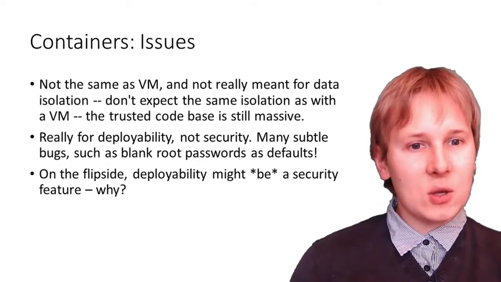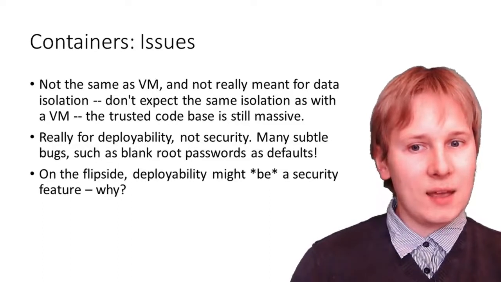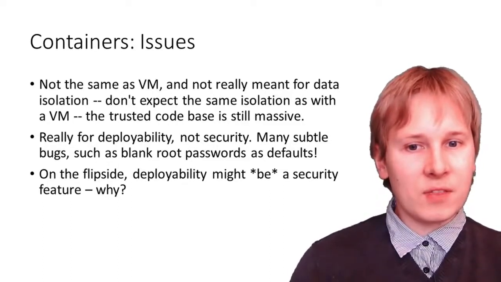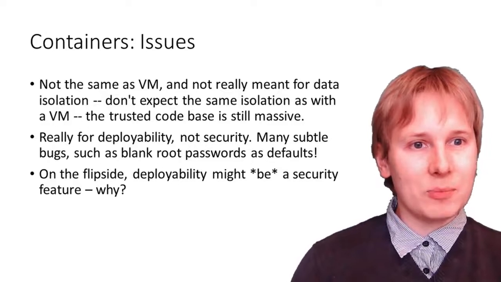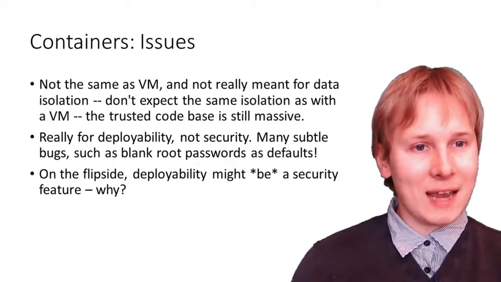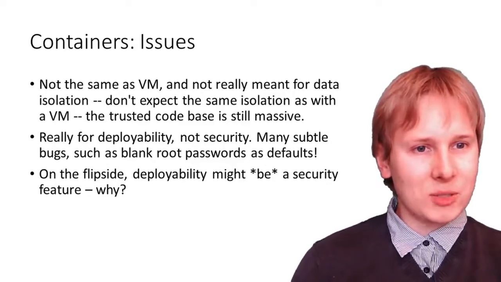Things like, even if your container really didn't have any bugs in the software, nearly 20% of the 1,000 most popular Docker containers have no root password. It's a blank root password. So they're not really isolated from each other, in that you can log into each of them without even guessing a password because there's just no security set. So you might think you're getting this really isolated system, but you absolutely aren't.